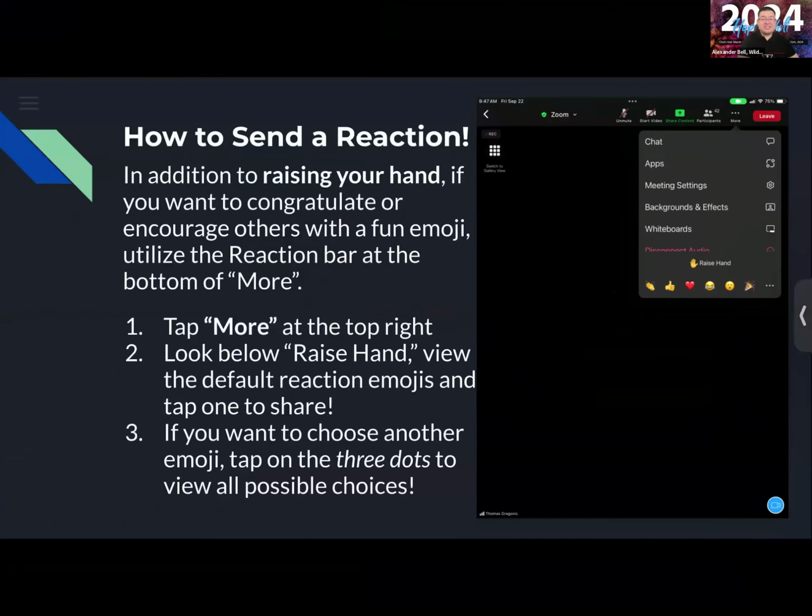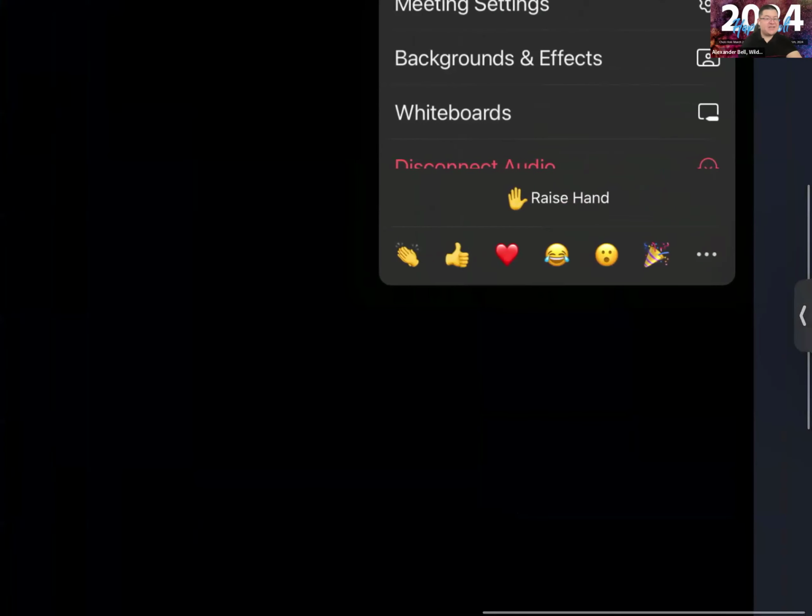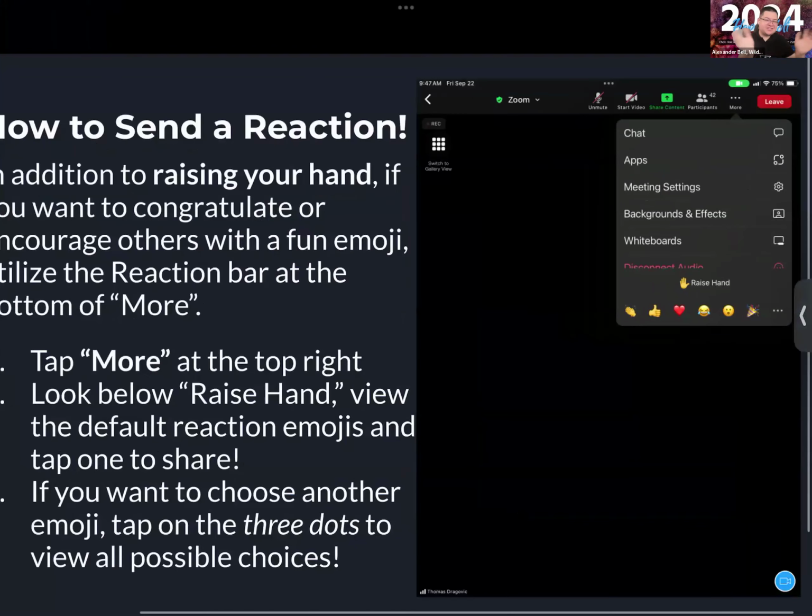Thank y'all. In addition to raising your hands, if you want to, send an emoji to send your encouragement or your congrats, whatever reason, you can utilize the reaction bar here. You can send a clap or a thumbs up, a heart, a laughing emoji, any option, or you can hit these 3 dots and choose any of Apple's emojis to utilize as a reaction. So just wanted to note that. And you don't have to do every session, right? I mean, I don't, but it's a lot of fun sometimes. You can see other folks' reactions in the participants list. Okay, so I love those.